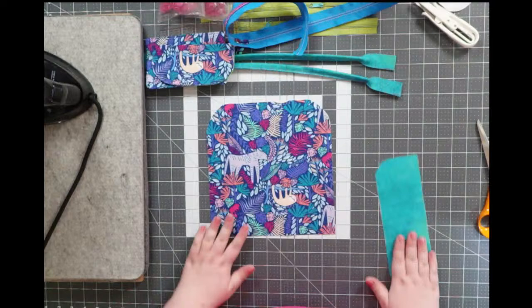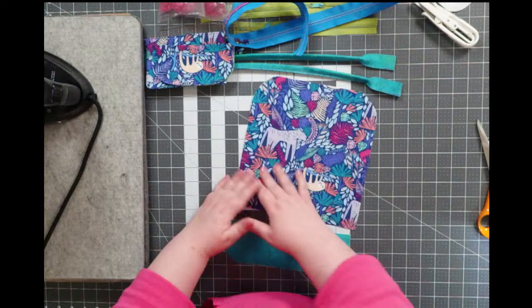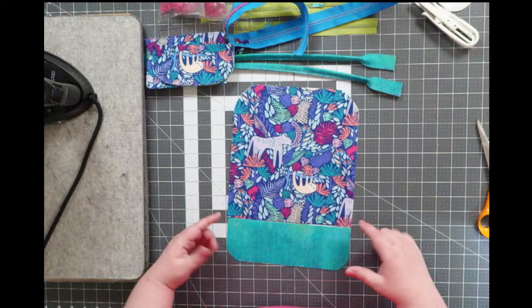Right, okay, I've got my G piece and my A piece. I've only got the interfacing attached at the moment, on the wrong side. This is the top of my bag where the two curves are. This flat bit here is where we need to attach the G piece, and obviously it's common sense, you need to do the two straight edges. Pop those right sides together.